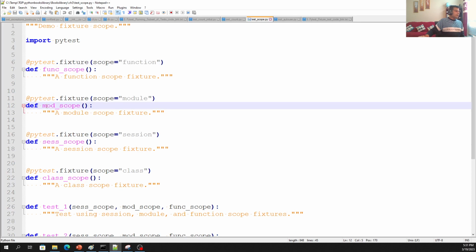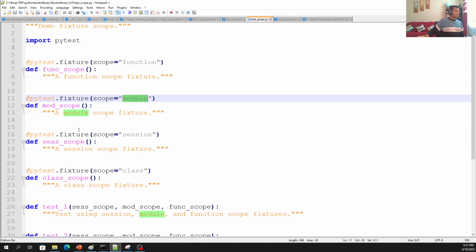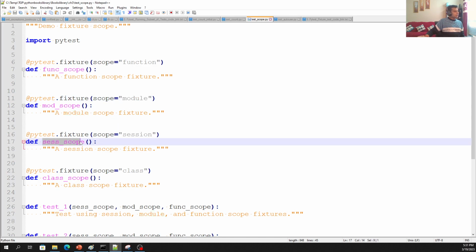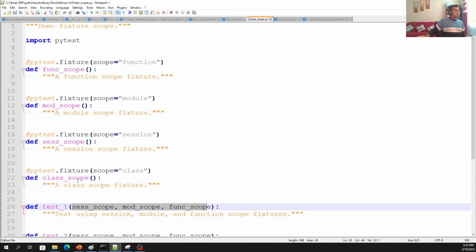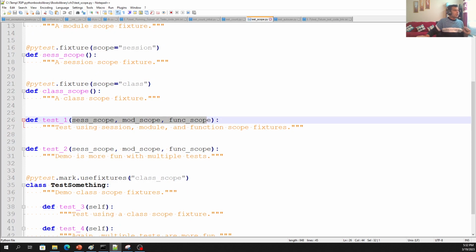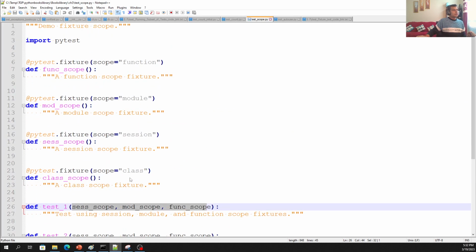This is saying that the module scope will be called only one time per module, one time per session, one time per class. And while writing the test case, I pass all the scopes. So even though all have been mentioned here, the test case execution will happen as per scope. Even though we have two test cases, module and session are going to execute only one time. So that's the beauty of this particular test case.